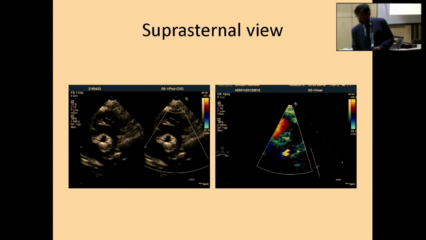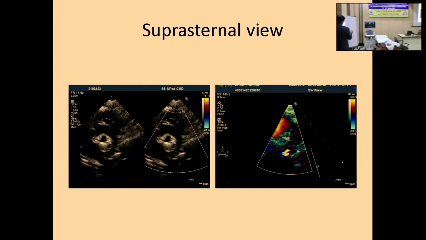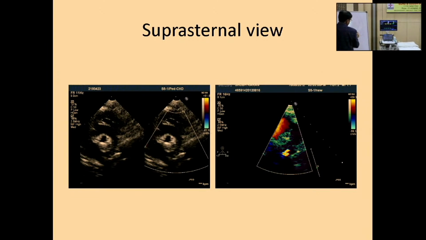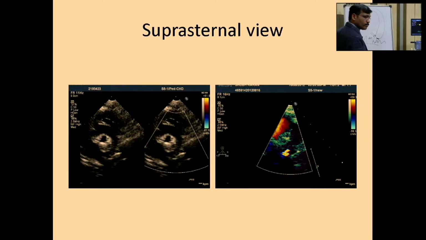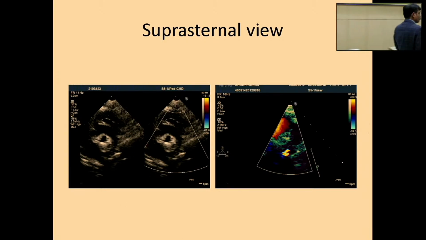So in the arch, if you make an arch view like this, you have a coarctation here. Normally you have PDA here. So here you can have a shelf, normal shelf, which is PDA shelf, anterior shelf. But if you have shelf posteriorly, that is site of coarct. So it can be from both sides like this? Unlikely, because this shelf will come from posterior end only. It doesn't come from anterior end. A lot of angios have been done and biopsy studies have proven the shelf will be mostly posterior.